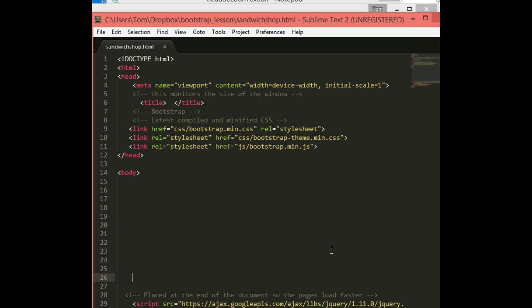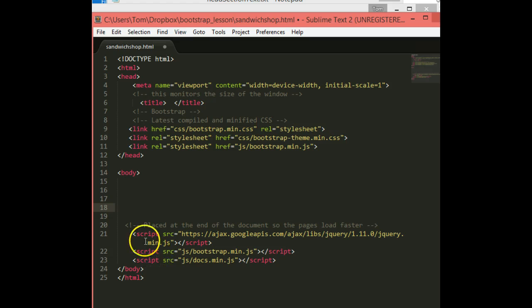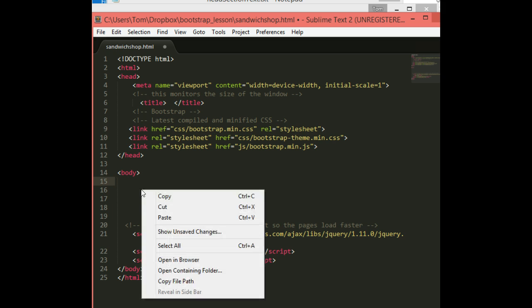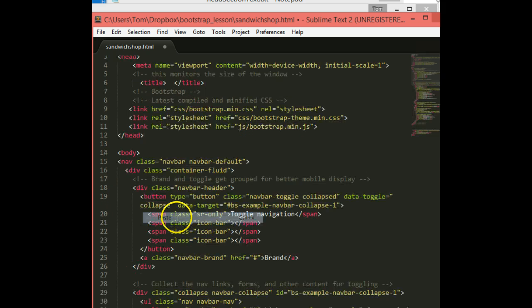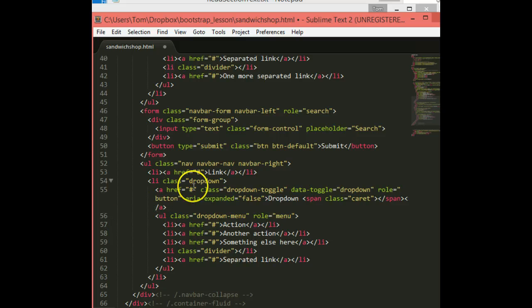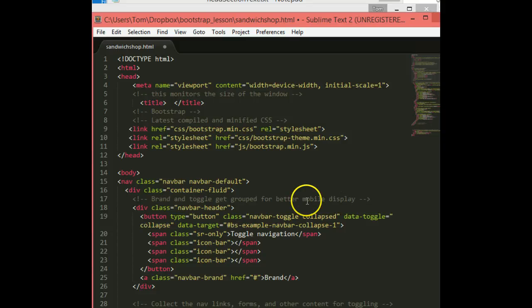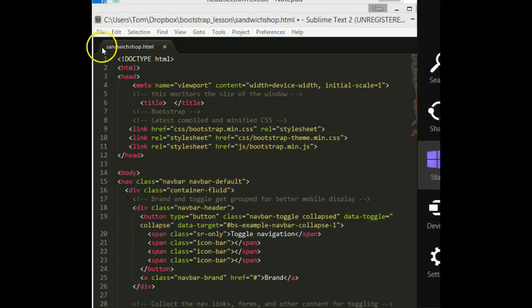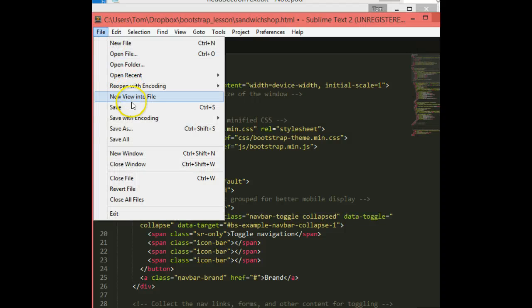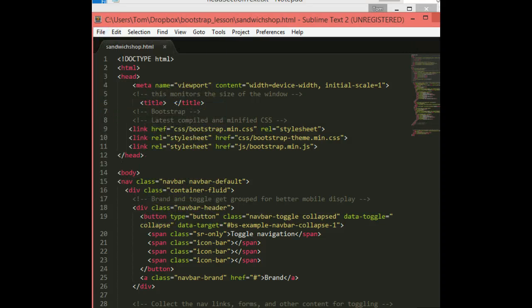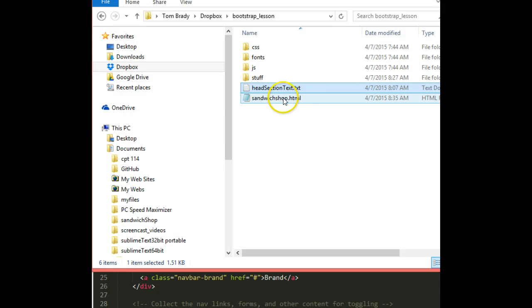So what we need to do for this is place that navigation into the body section. So we don't have so much space at the end, I'm going to go into my body here, and then I'm just going to paste in what we just copied. All right, so this is the entire navigation section, and then we'll edit it for our own. So we'll just do File and Save. And then we'll go into that page. So there's our HTML, and we'll take a look at it in Chrome.